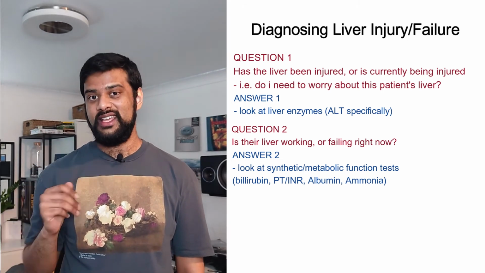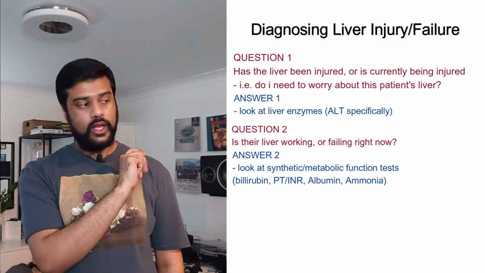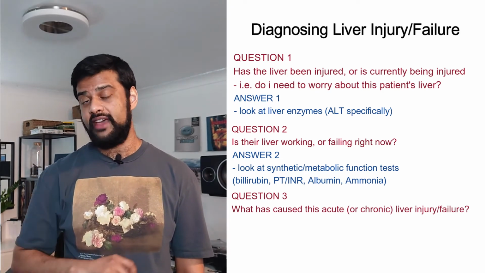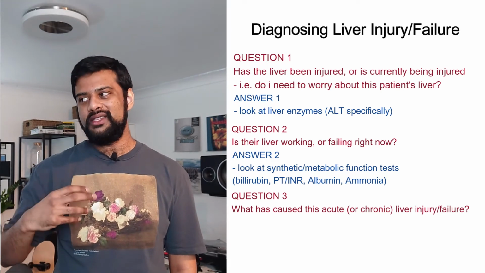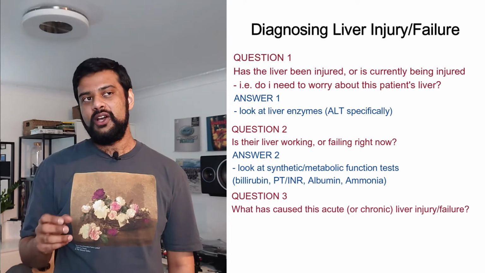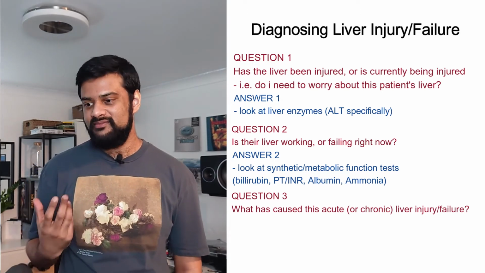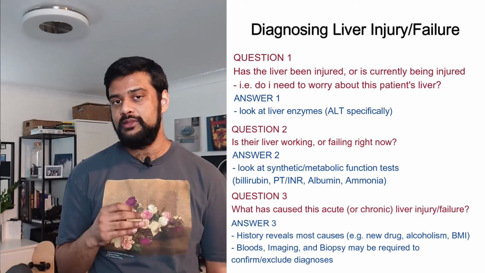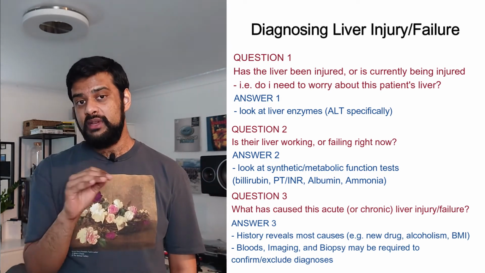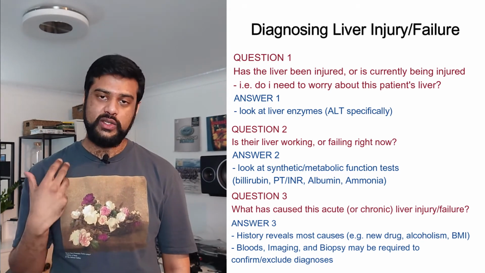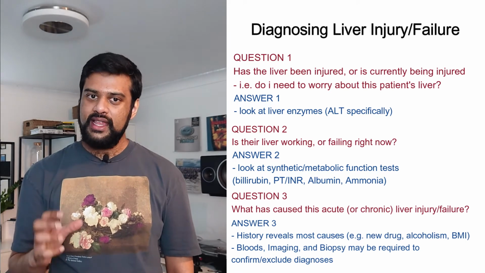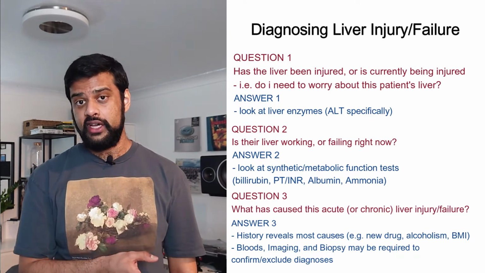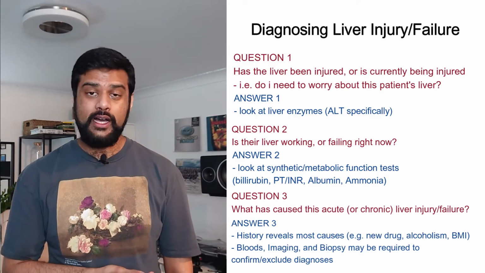The third question I want to be answering is, okay, I think they've got a liver injury or I think they've got liver failure. I want to know the etiology of this liver problem. What is the cause of this liver injury or this liver failure? Now, usually I'm asking what has caused the liver damage to lead to liver failure, okay? So someone presenting with chronic liver disease, it may be obvious, and often diagnosing a chronic liver disease or a liver problem is clinical, and sometimes we do need to do a biopsy or specific imaging to back that up. But generally speaking, the diagnostic stuff is for patients whereby there is a reversible or treatable cause that you want to make sure you've excluded, okay? So a 50-year-old lady who's obese with diabetes with a fatty liver, 100%, that looks like a non-alcoholic fatty liver disease.